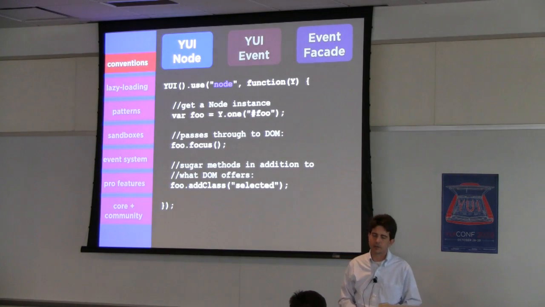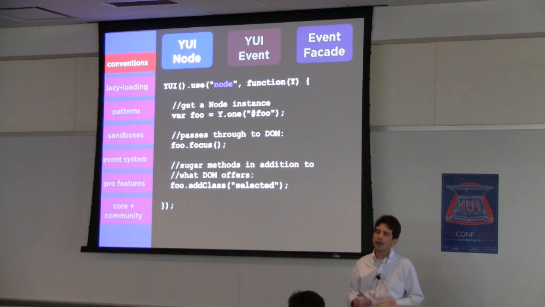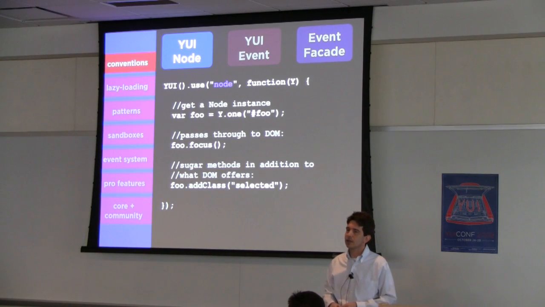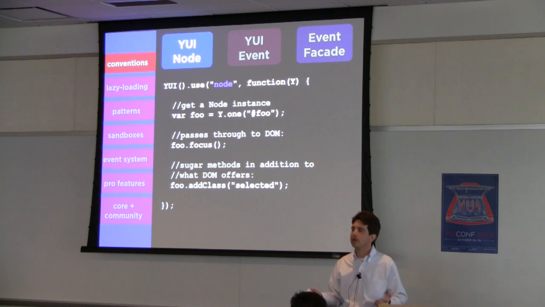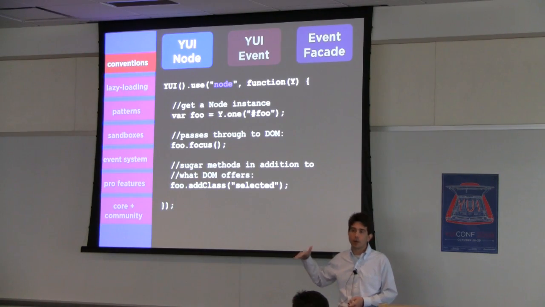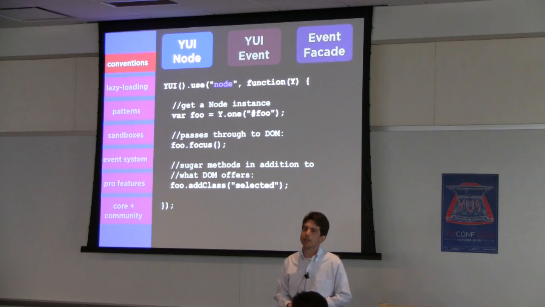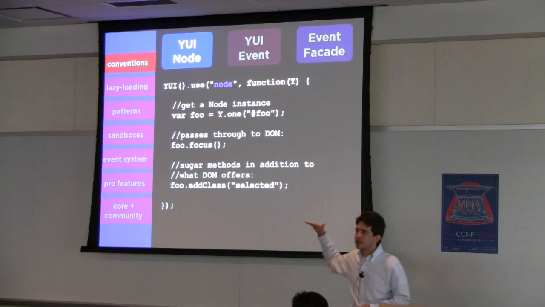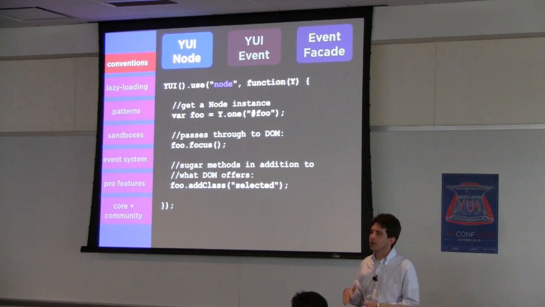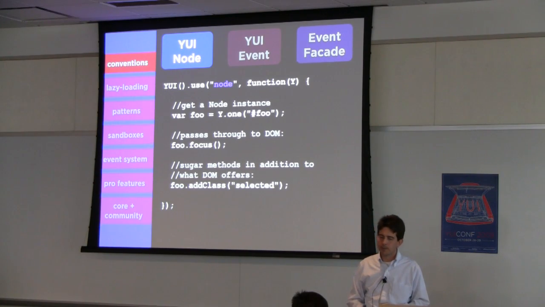Selectors were kind of a la carte in YUI2. You get this node object foo, and if it's a form element, you can call focus on it just like you would with a standard DOM element. And in fact, we'll just pass through directly to DOM methods where the DOM methods work and do what they're supposed to do. But we can also fix the methods that are broken, and we can add new methods like addClass to add a non-duplicative class assignment to a given element. So this kind of syntax should feel very familiar to you as a front-end engineer, and it allows you to make that transition to YUI3. There are new idioms in any library, of course, but the fundamental idioms here are ones that I think you're going to find very familiar.